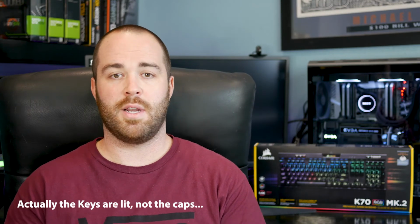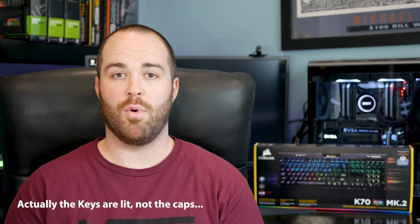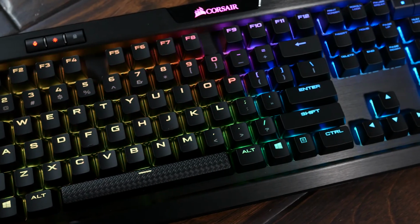RGB obviously isn't anything new, but Corsair seems to consistently do it right, and it's worth mentioning, of course, that the K70 also has individually lit keycaps, which is going to be helpful when you want to do custom keyboard layouts, or if you just really want a smooth RGB effect. You're probably going to get one of the better experiences out there with this line of keyboards.